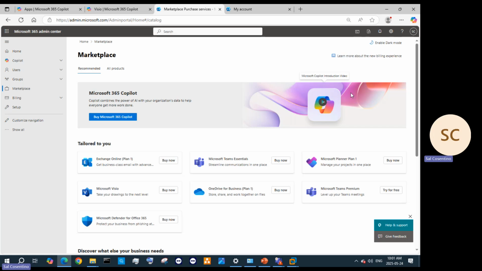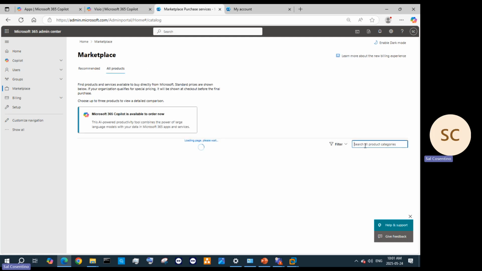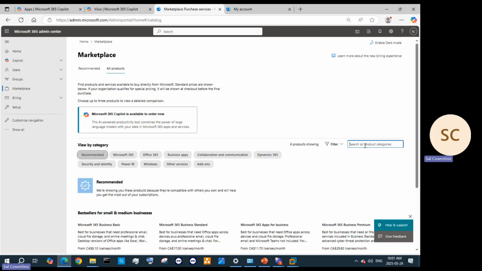So I will try that now. Okay. And then I'll apply it to my subscription or my user. So typically what you're doing is you're going to all products, and I want to show you the differences between Plan 1 and Plan 2.